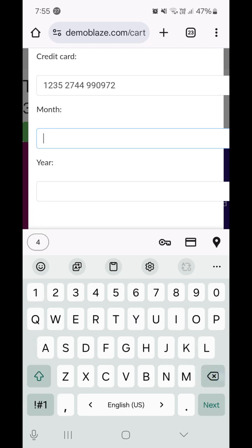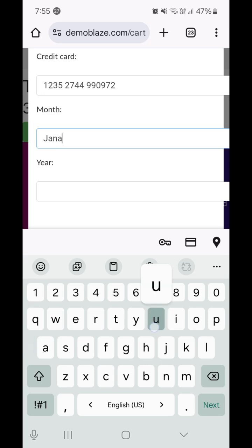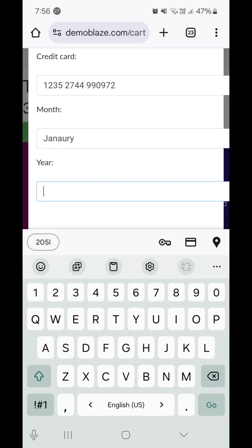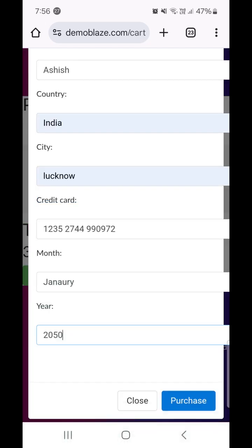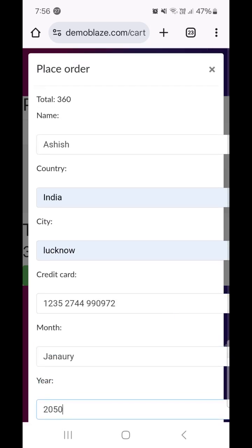Let's put the wrong spelling, like January. And here let's take a year which does not exist also, let's take 2015. Now let us see if it shows an error that we have put the wrong credit card, wrong month, wrong year.